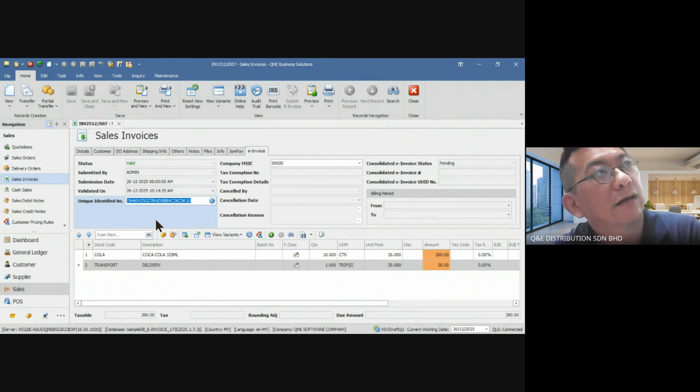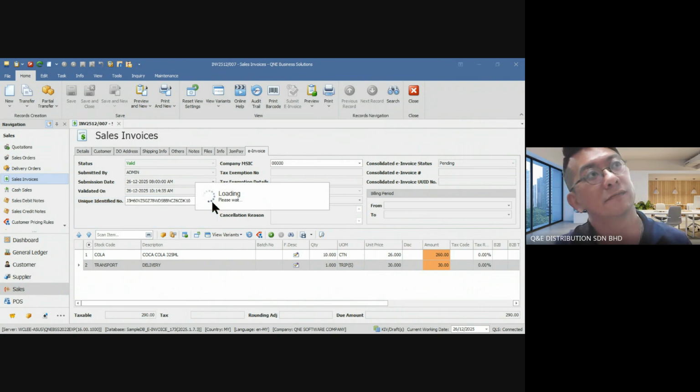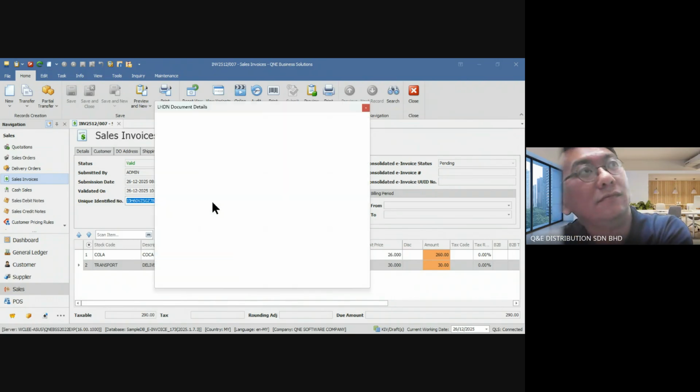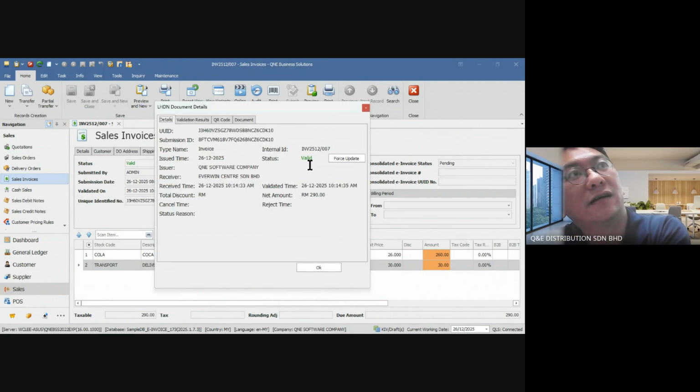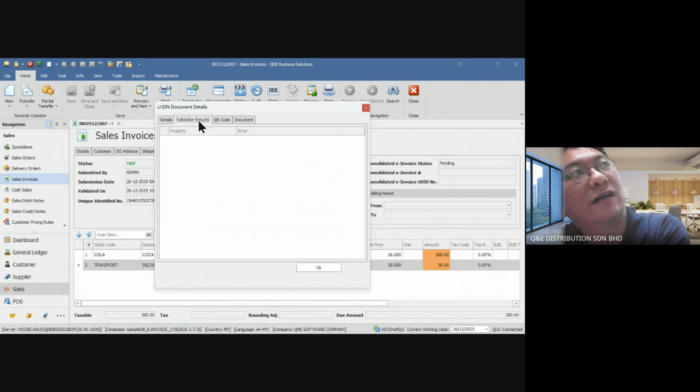So here you can click the status. As you can see here, it's showing valid now. And the validation result will only show when you fail to submit. Maybe your customer team number is invalid, or others like the contact number, you didn't fill in the country code, something like that.